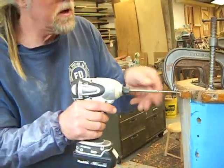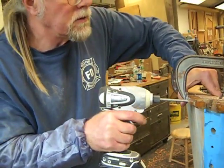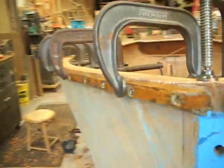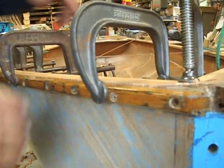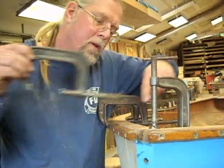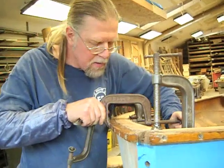Put these in. She's clamped. She's good. We take it off. The glue does not suck back in.